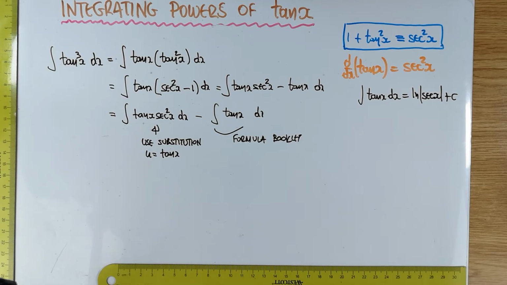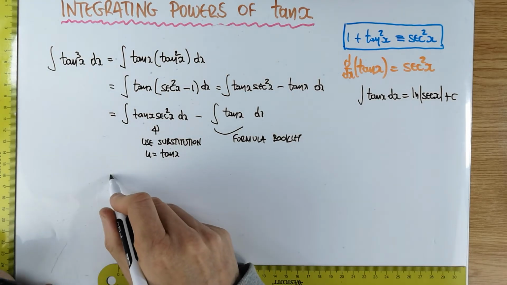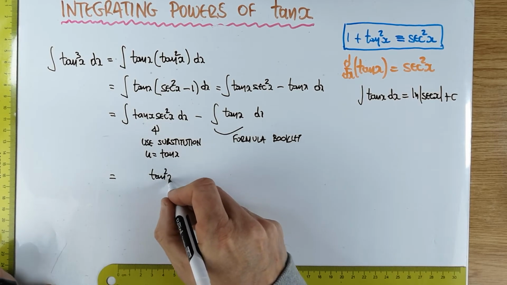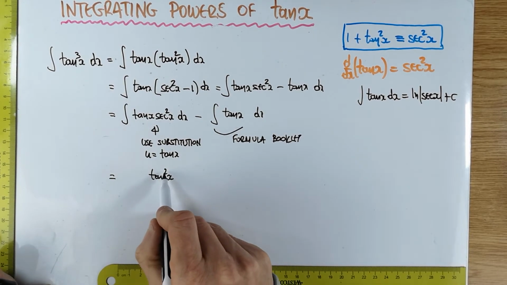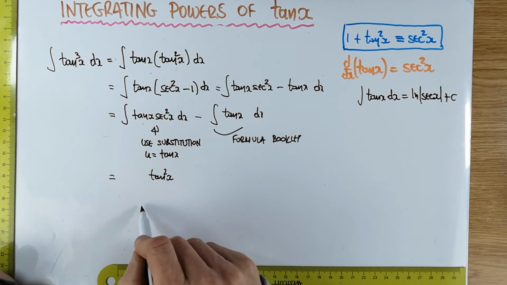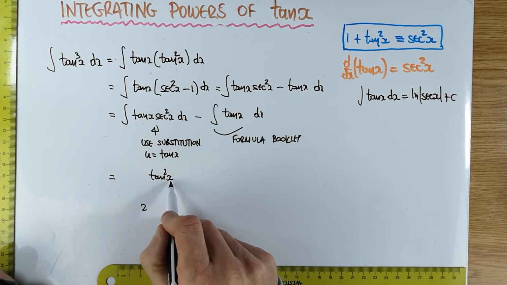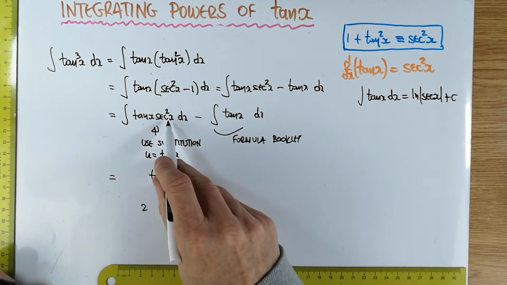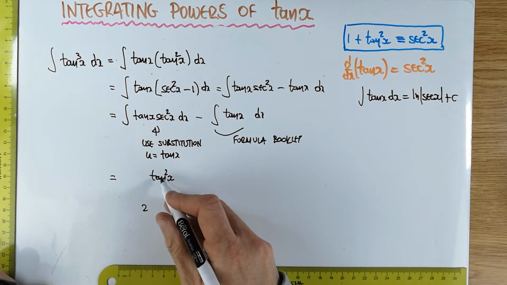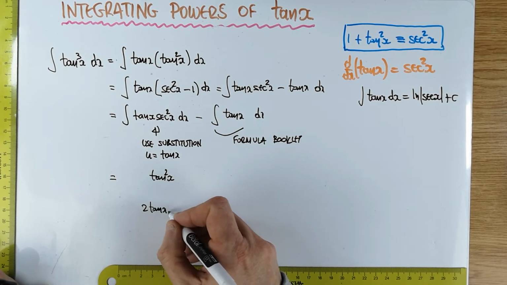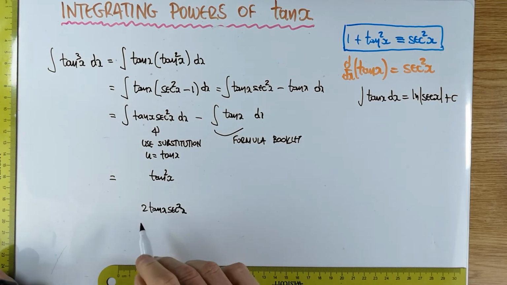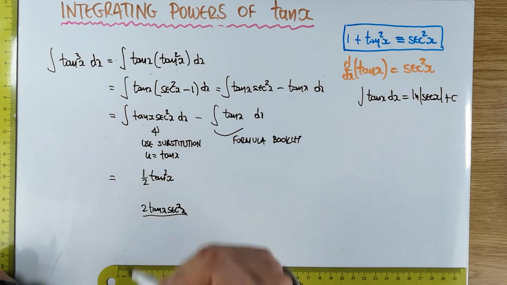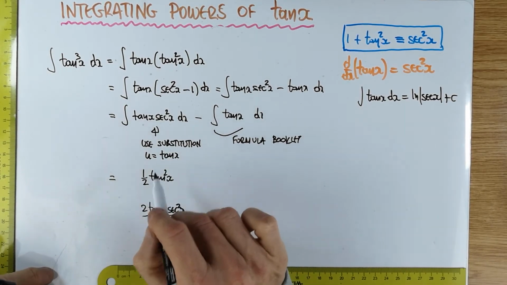For those who are now advanced in integration, I'm going to actually integrate that, and I claim that this comes from differentiating a tan squared. If we differentiate that, a 2 will come to the front. It will bring the tan of x down to the power 1 times the differential of the tan, which is a sec squared. So this quantity differentiates to 2 tan x sec squared x. I've got everything except that 2. So I need to get rid of that 2 by putting a half in front of it. And this is what you will get if you do a substitution.